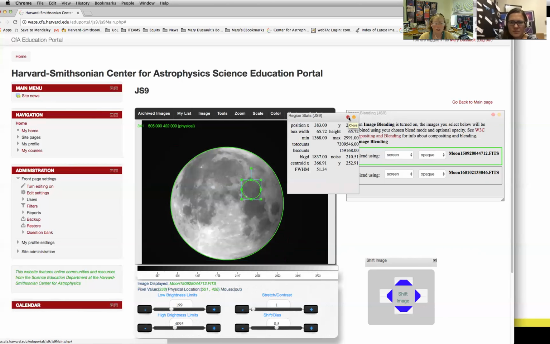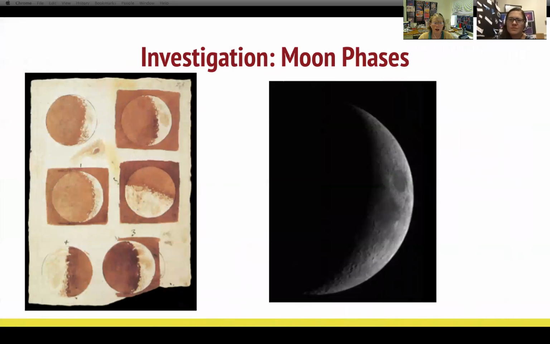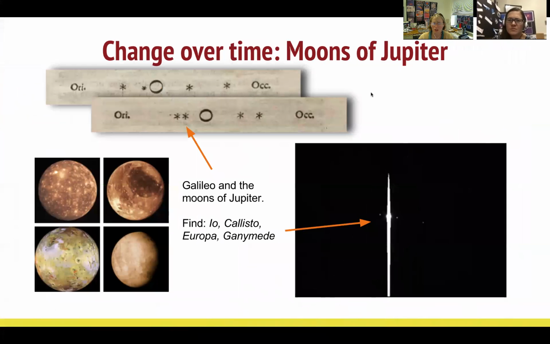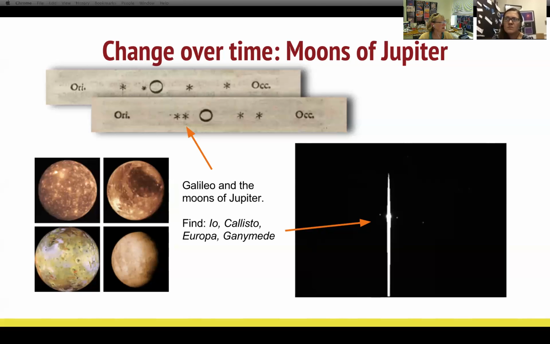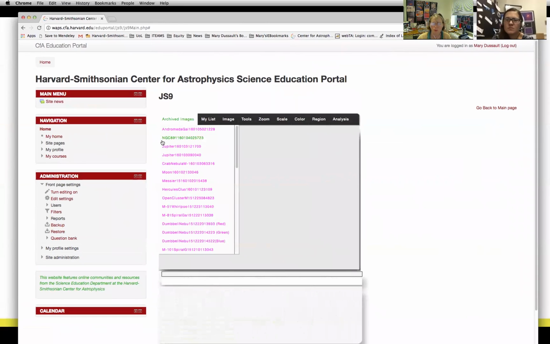All right. So that's one way of using JS9. Let me look to our next investigation. Moons of Jupiter. So here's another change over time object. And I'm going to actually bring my JS9 back into view for moons of Jupiter.